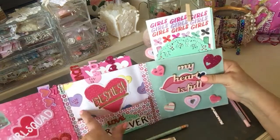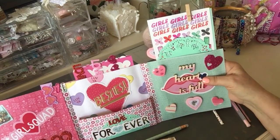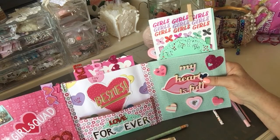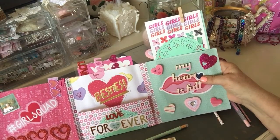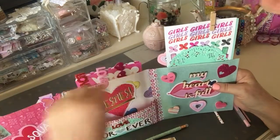And then the middle pocket, as you can see, says "Besties" on the background. And she and I are very close, so that's kind of how I see us, that we're besties. And then the little pocket I made says "Love" and "Forever." It's got the little doily there. And then each one of these, I should mention, is a pocket.